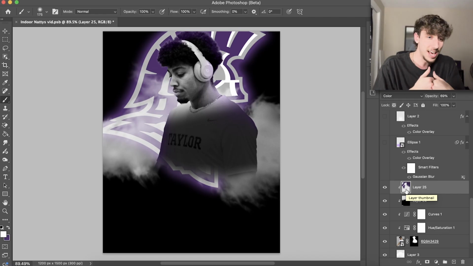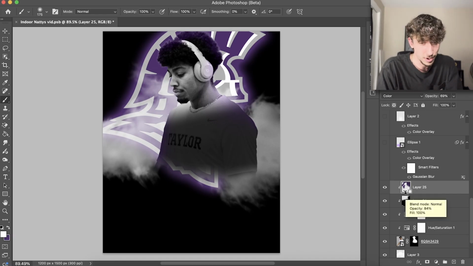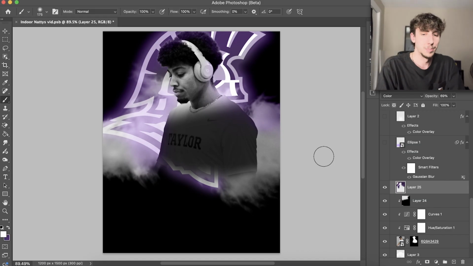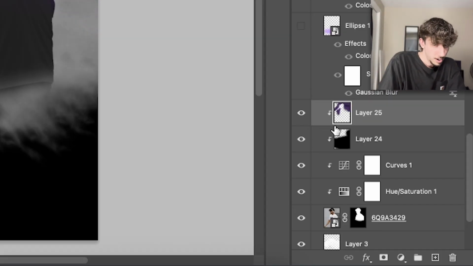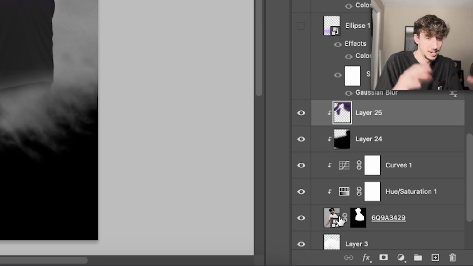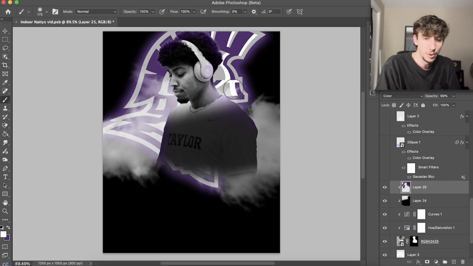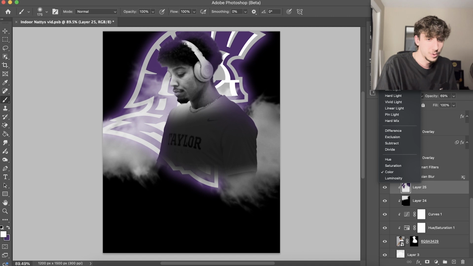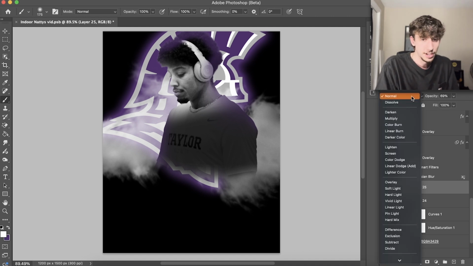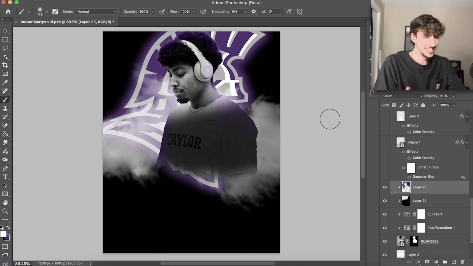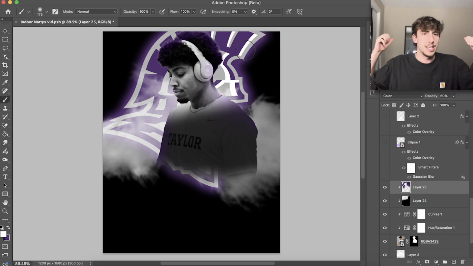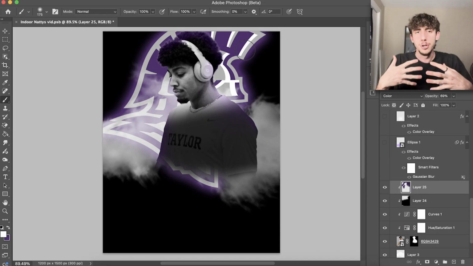Both of these are attached to him. So if you were to unattach these, right, it's all over the entire image. But once you attach it to the whole row, as you can see, to him, it is only attached to him, which is super cool. And this purple glow, I put it as a color blend. This is what it would look like normally. Doesn't look great, to be honest. So put it as a color blend, so it sinks into his hair, into his body, his skin. And it kind of looks like that glow in the background with the logo is actually on him. That's the main effect. That glues the composition more together. It looks like it's meant to be there.